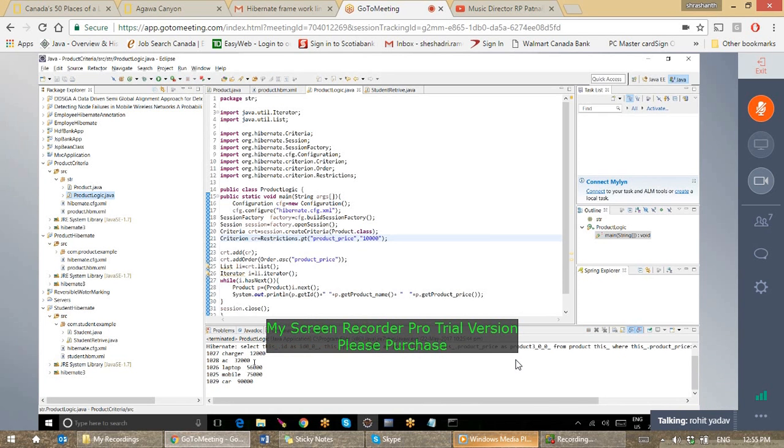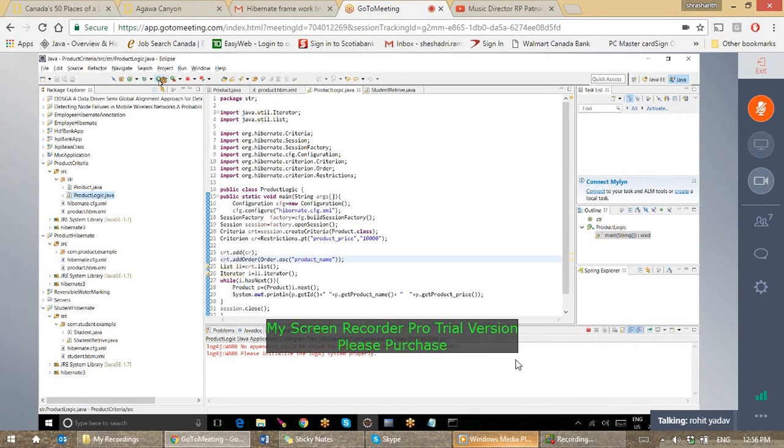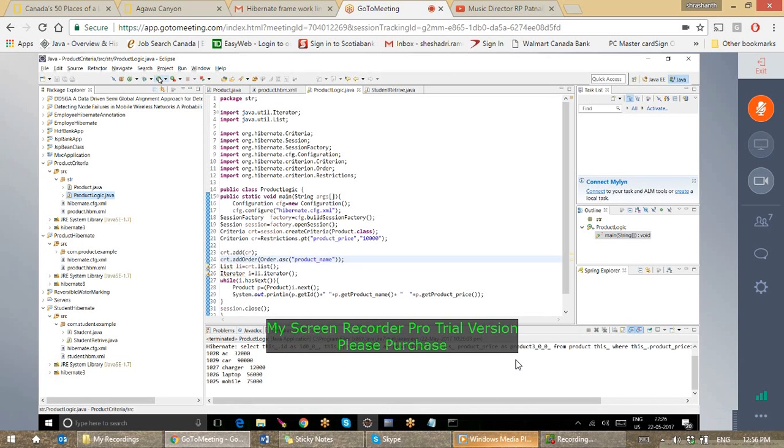You're getting 12, 32, 56, 75, 90, right? And if I give ascending order on product name instead, just click on this and run it. So we got ascending order of the products.